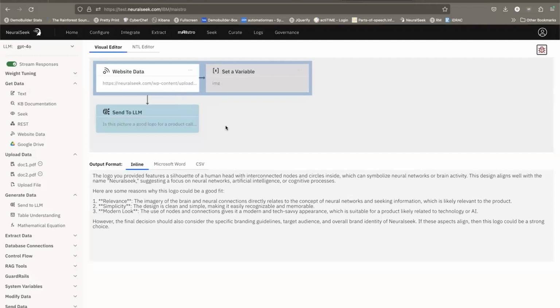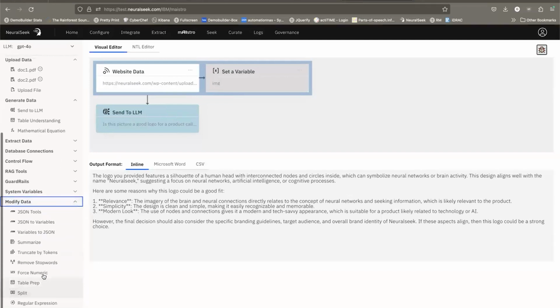Again, a lot of changes when it comes to that, especially if you're talking about like a 100-page PDF with thousands of images. The big thing that we're working on is making that easy for a mAIstro designer to be able to control, right? Because like, what image are you talking about? How does it flow? So a lot of that's going to come in with some of the functions like we have around split and document understanding, so that you can focus on the page and the images that you want and not have to think a lot about trimming that document down. We'll just advance to the right section.